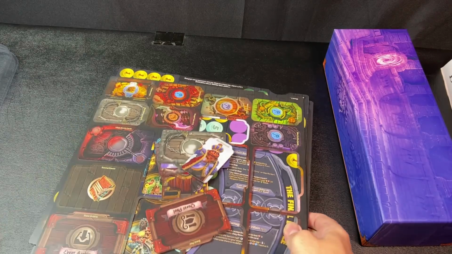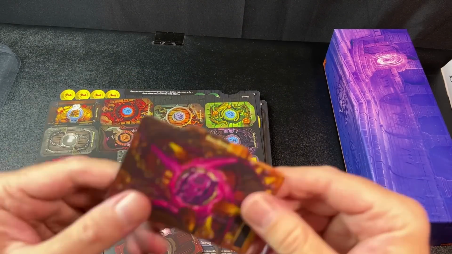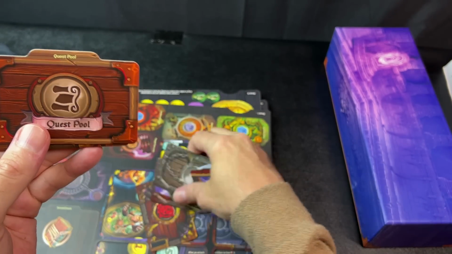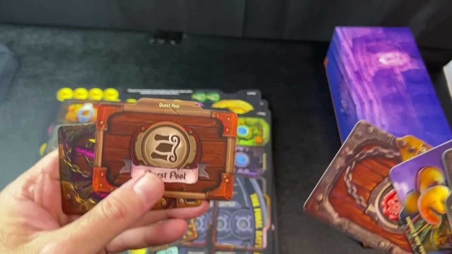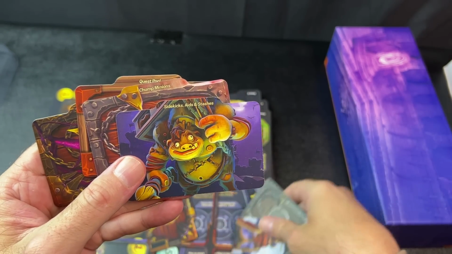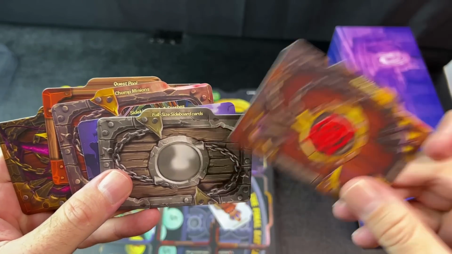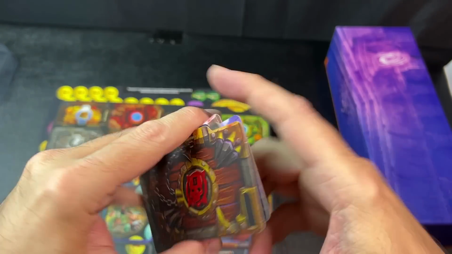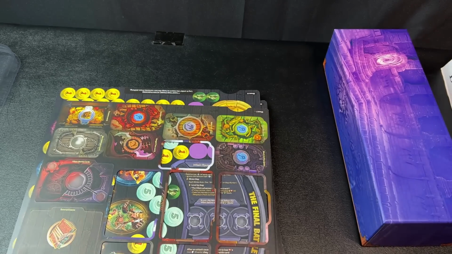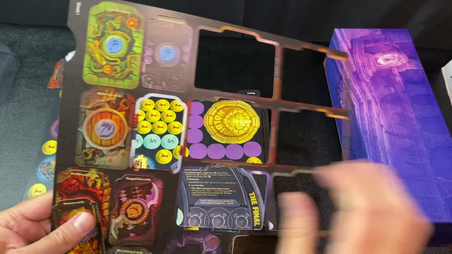And now we have the chip boards here, the punch boards. Some of them came apart. Looks like these are card dividers here. So you can keep track of your quest pool, your chump minions, your sidekicks, aids, and stashes. Full-size sideboard cards, elite minions. What do we have here? We have the hero talent cards. Treasure cards. So these are our dividers.